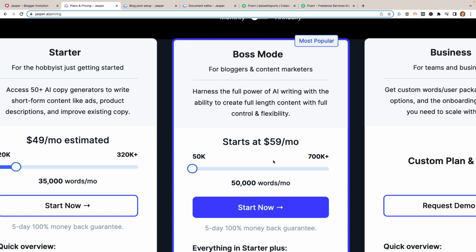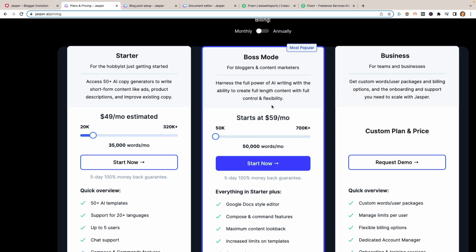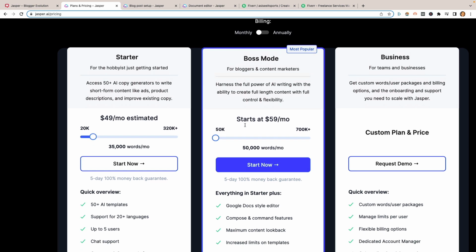That is well more than enough that you would need to get started with this. Now, once you've done it a while and you start doing more and more of these, then you might want to upgrade to the other one. But you're going to get an extra 10,000 credits just for using the link down in the description. So you'll end up getting 60,000 words as well. So that's going to be a pretty good option as well. So go ahead and take advantage of the boss mode.